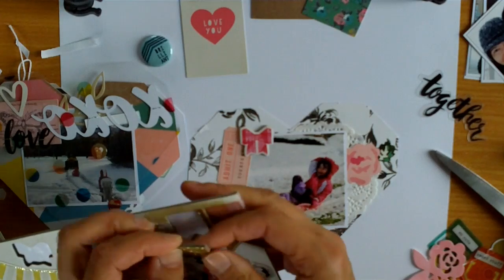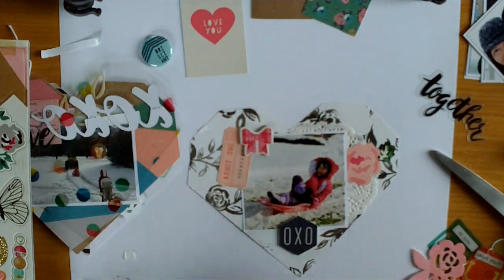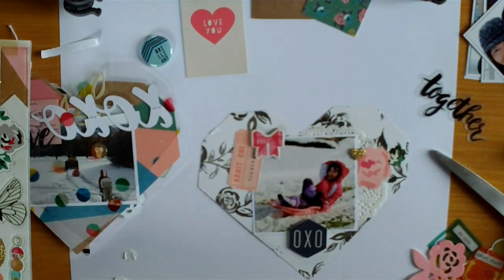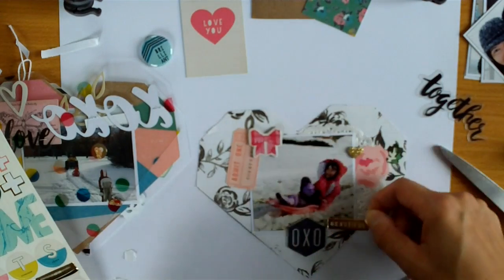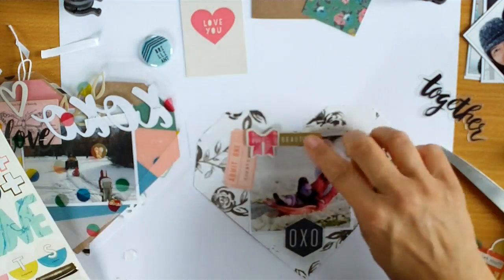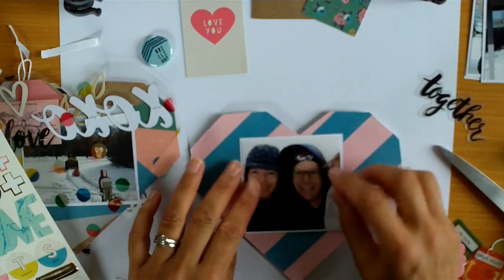So I've added a sticker flower, and now I'm adding a tiny little glittered gold heart. And I love that Maggie Holmes has had gold in each of her collections. And that is a little sticker that says beautiful.